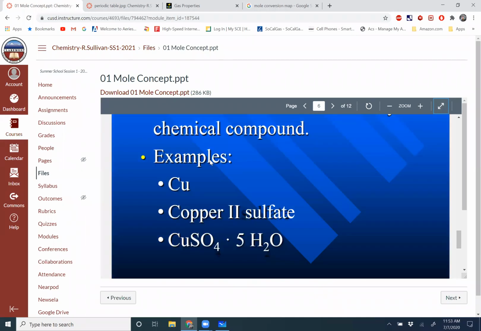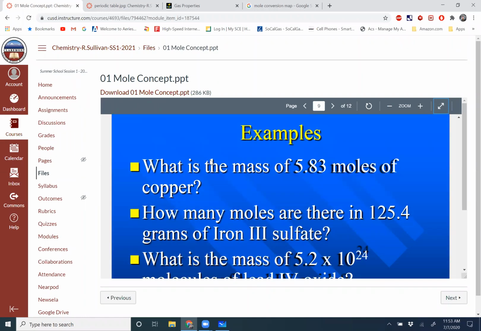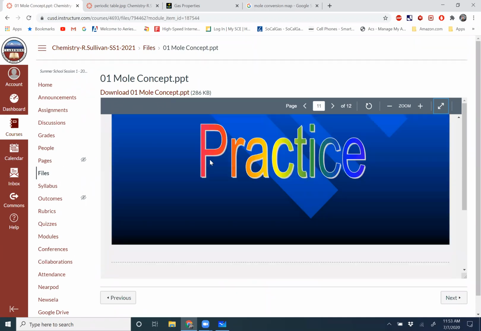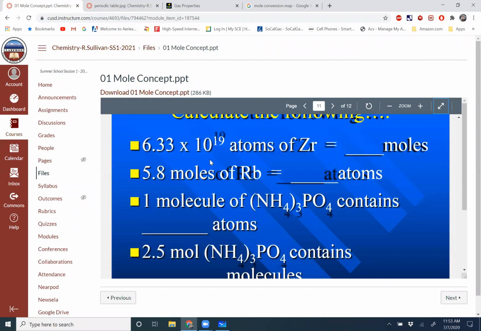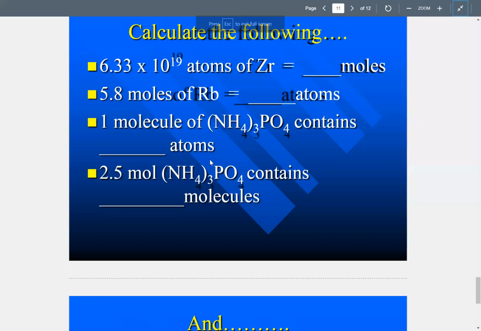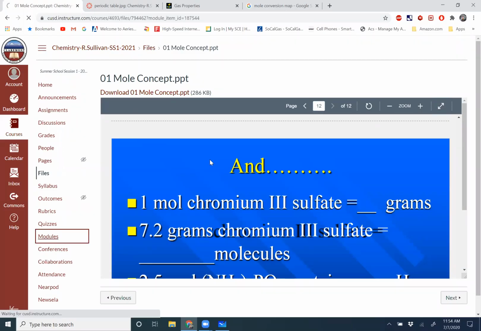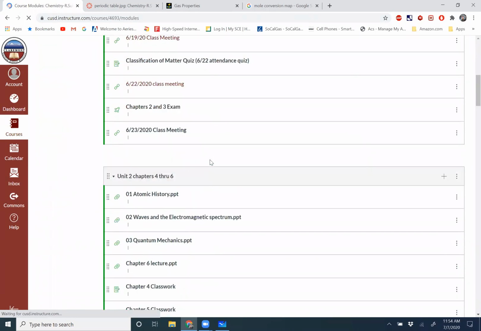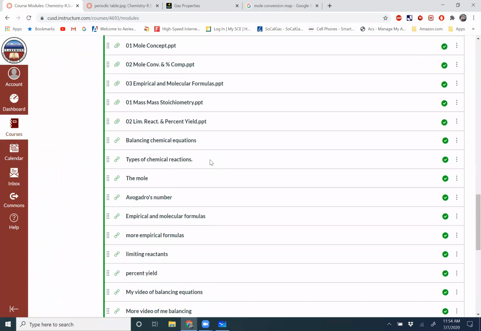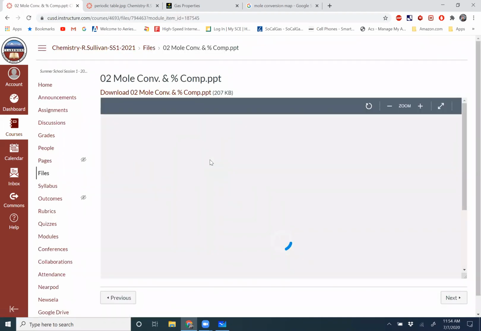So gram formula mass is another way of saying molecular mass. We talked about conversions, we talked about grams, those are a bunch of examples. If this was class, you would do whiteboard practice. When I had whiteboards, now we use everyone's cell phones on like a Zoom app or whatever. And then, all right, so that's our concept of the mole. We talked about that. So then, there's a little bit more going on in chapter 10, which talks about percent composition or percent by mass. And then there's what's called empirical molecular formulas. These are all kind of in chapter 10.